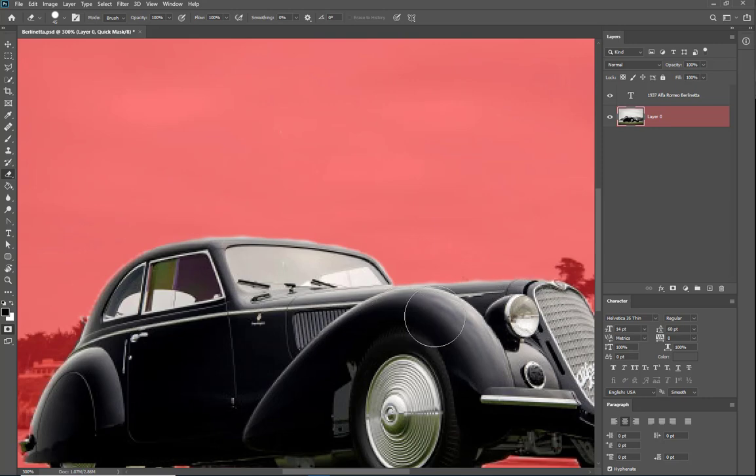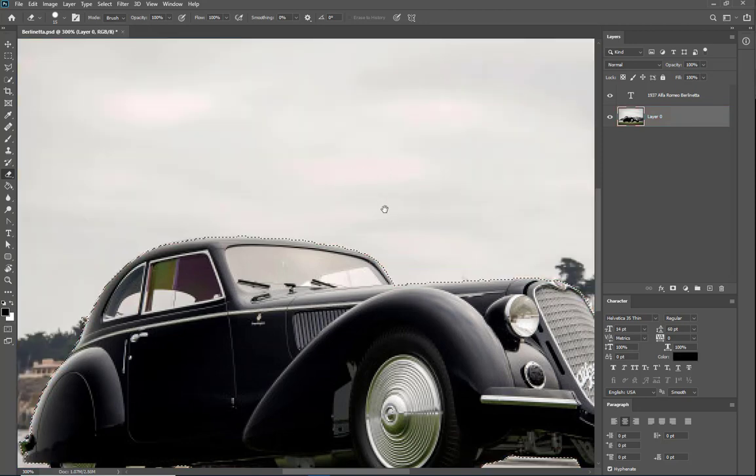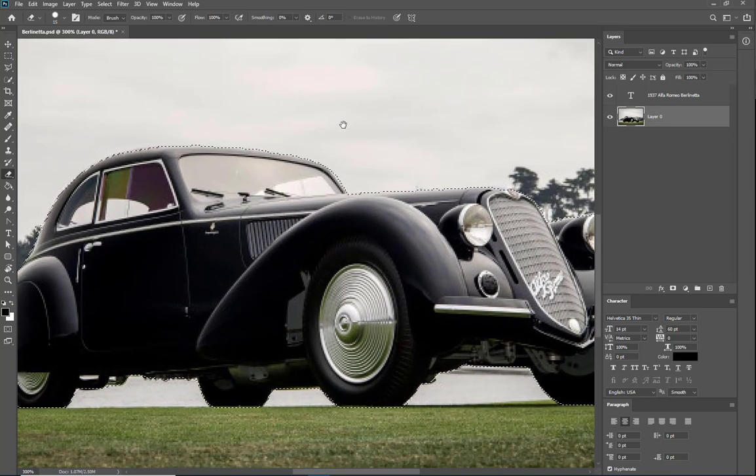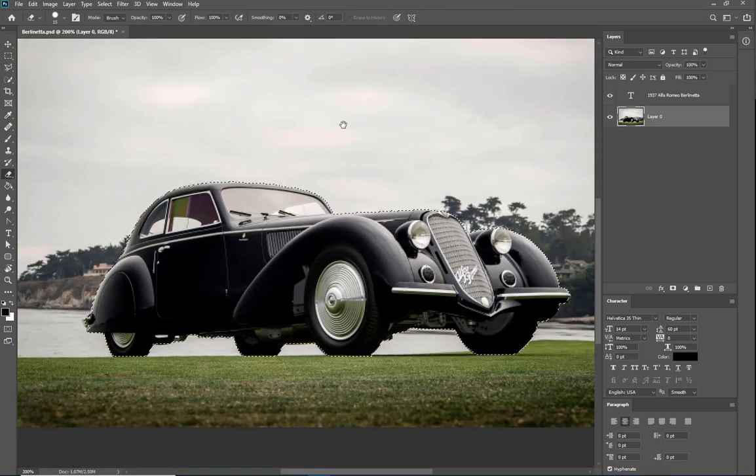If I want a straight line, incidentally, using either the brush or the eraser, I click, and then holding down the Shift key, I click again, and that draws a straight line between the two clicks. Let's do that up here. We'll make the eraser a bit smaller. Once, holding down Shift, twice. Easy as that. Control Z, Control Z. Then I'll hit Q again, and I'm going to say that is probably good.